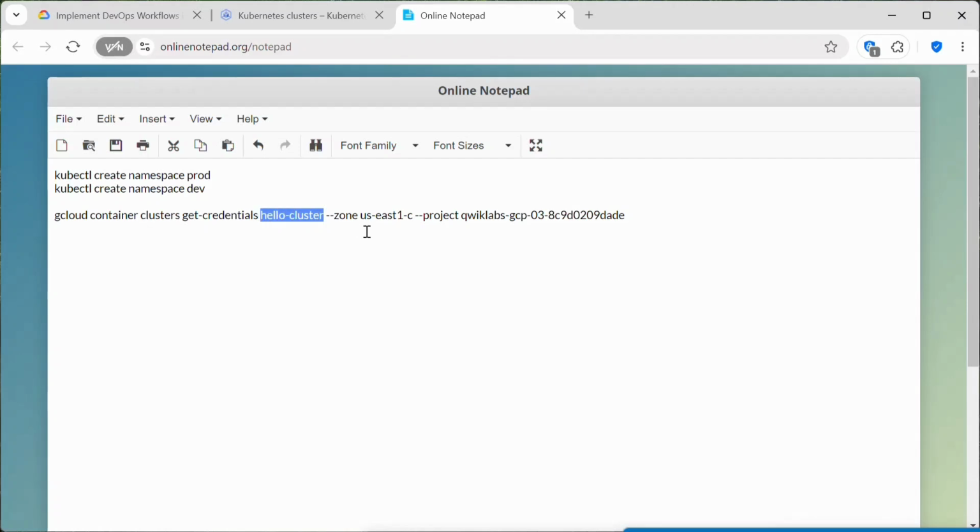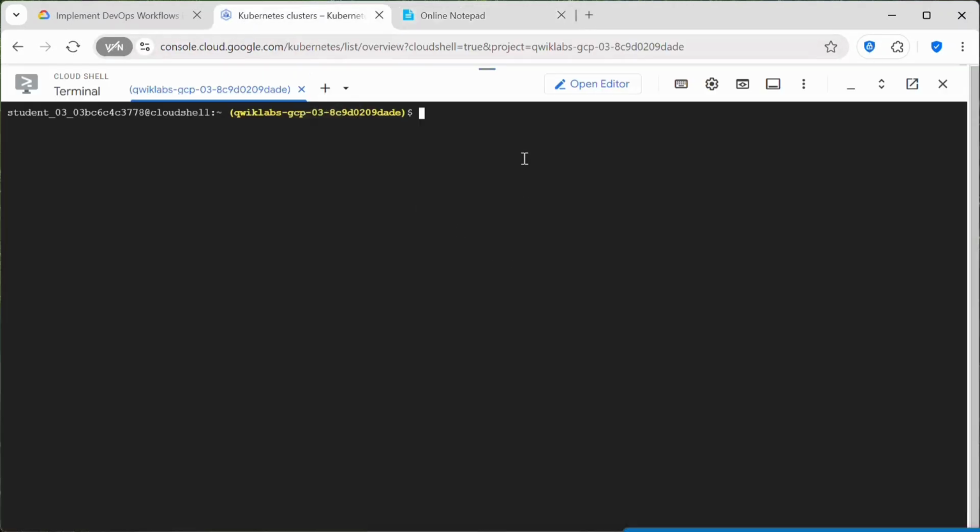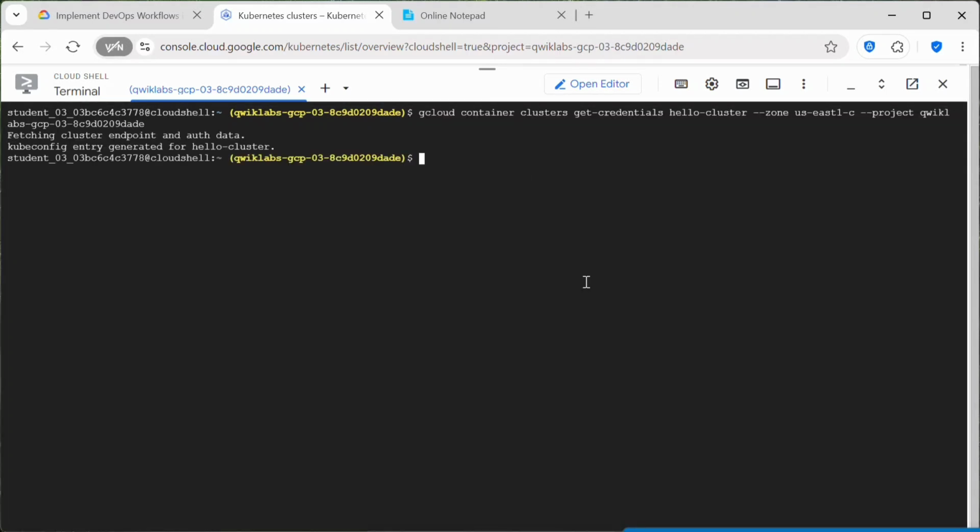The cluster name is hello cluster, then the zone in which the cluster exists and the project name. So copy this command. It will fetch the cluster endpoint and update the kubeconfig entry. Once this is done, we'll create a dev and prod namespace.